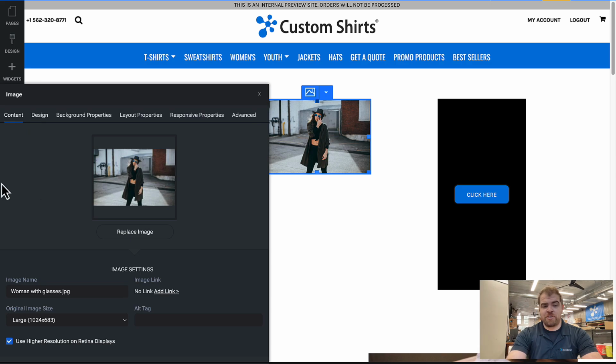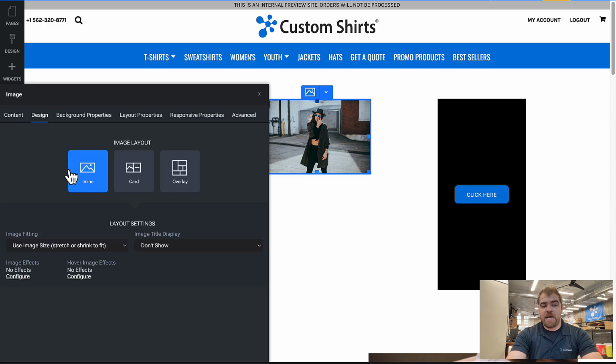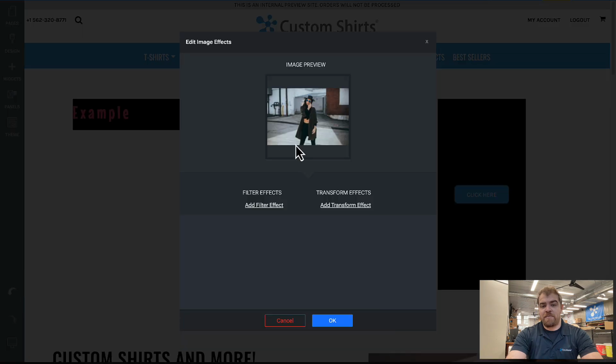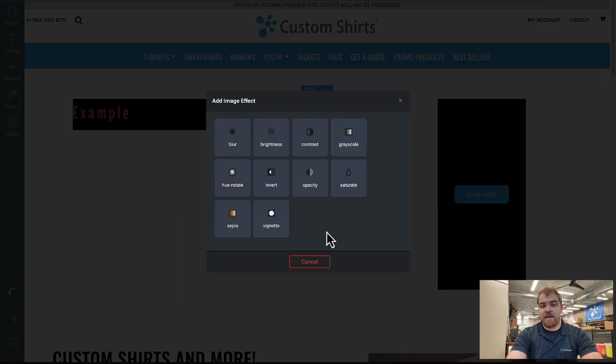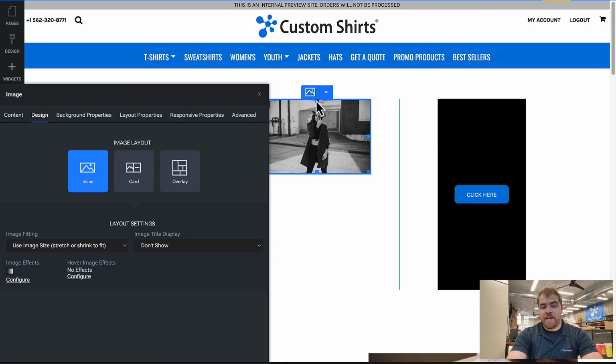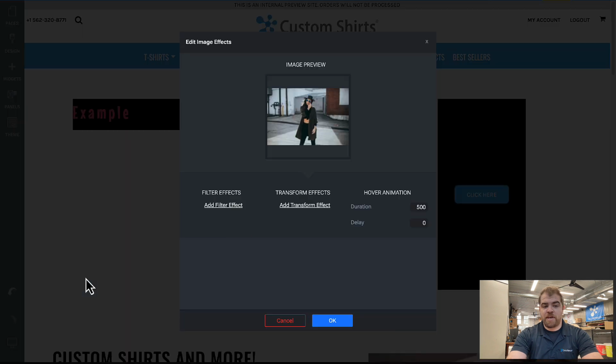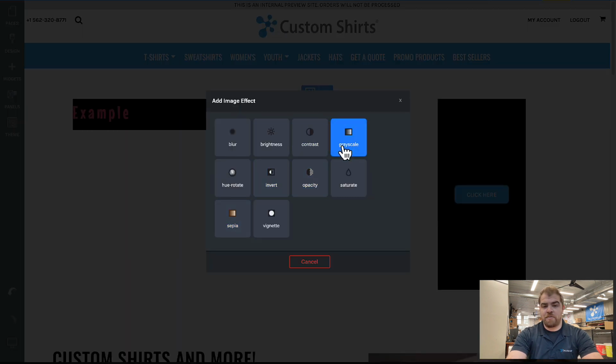This is an image. So the content settings is, how big do I want it to be? Within the design settings, I can choose to give it an image effect. So maybe I want to make it grayscale, so it's black and white. I absolutely can. And then maybe when the customer hovers over it, I actually make it full color.